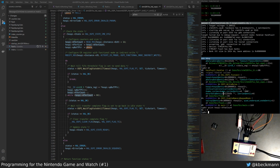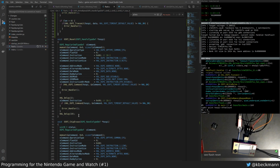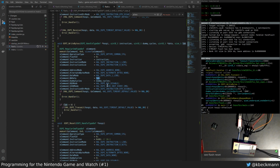Oh, this is beautiful. So if your length is 0, it will read the first byte anyway and decrement the buffer or the transfer count. Nice. Okay, I don't understand this HAL. I simply want to send a command without a payload. But it gets stuck in the incorrect state for some reason. Am I doing something wrong here? Flash reset. Yeah, and I'm doing that essentially, right? I'm doing the HAL OSPI command, and that's it. So if length is 0, I don't configure any pointer, and the length is 0, right?